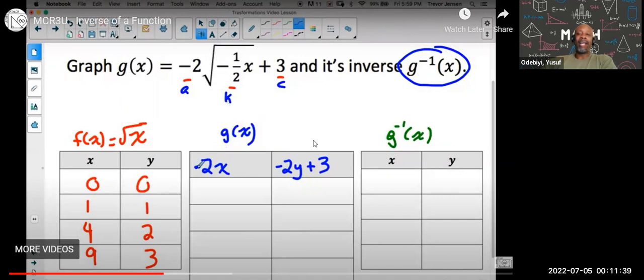But when you are trying to graph this, if I get the transformed version of the parent function, and then I want to figure out the inverse, which is this function over here, basically what I have to do is just reverse these numbers. So he's getting these numbers here. So when I go to g inverse of x, it's going to be easy. So he's trying to figure this one out.